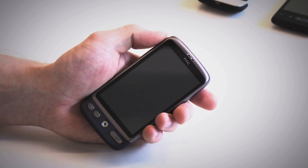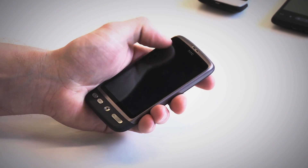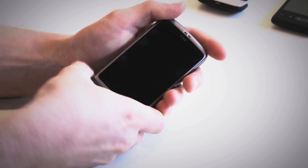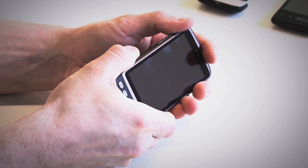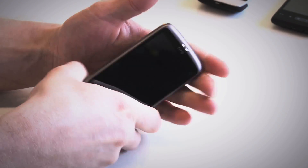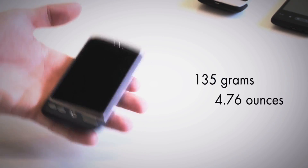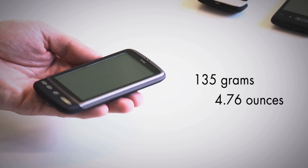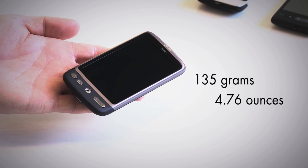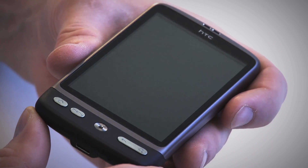The Desire feels like a snug fit in the hand — it's not too big, and you can reach every part of the screen without the thumb dexterity of a professional thumb wrestler. The phone itself feels quite rigid; it doesn't crack or squeak when you squeeze it, and the Desire can definitely take a jab or two. I still do not recommend putting the device in the back pocket of your skinny jeans and sitting on it, because it's never a good idea. The HTC Desire is a pretty lightweight device, weighing in at 135 grams or 4.76 ounces. The device supports a capacitive touchscreen that enables a glass outer layer, which also adds to the rigidness of the device.